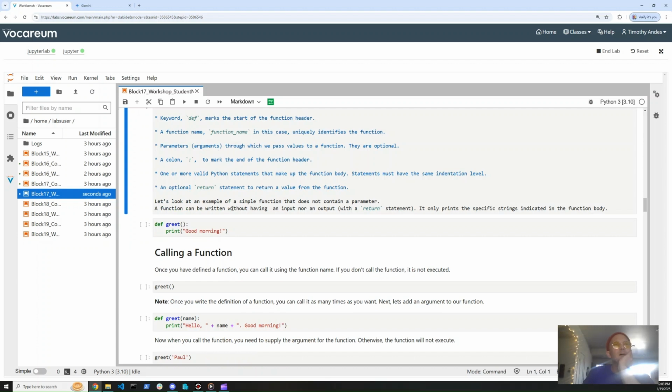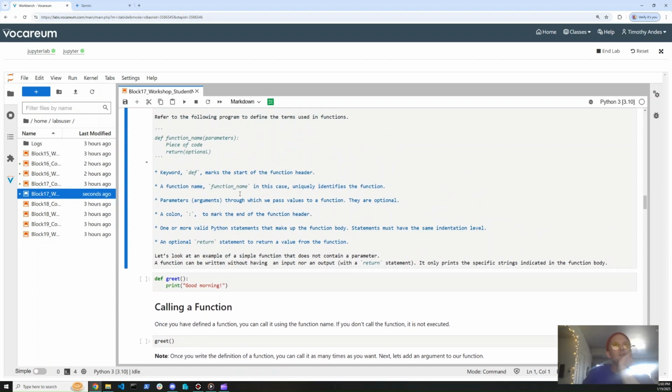Start of the function is def. Function name is the custom one that you are choosing. You need to finish this with a colon as well, and then the code needs a tab. Run the code, and then this return is very important. It does say optional, but when you want to end the code, returning a value so that you can use the outputted value somewhere else, this is what does that. Optional because you might just want to print something out instead of returning anything to use elsewhere.